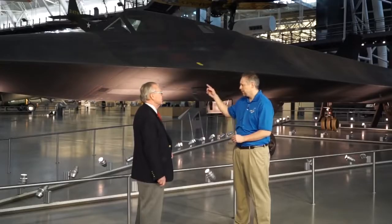Now, 4 bolts held this on? Only 4 bolts held the nose on because the air pressure as you're flying along is keeping the nose very firmly in place, and the 4 bolts is all they required, which made it easier on the ground for them to swap out noses if the mission was changed.